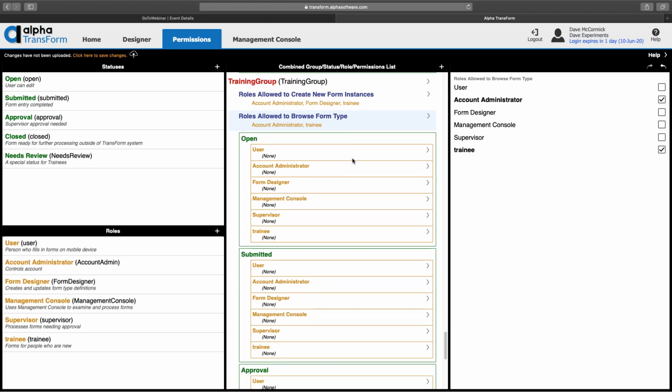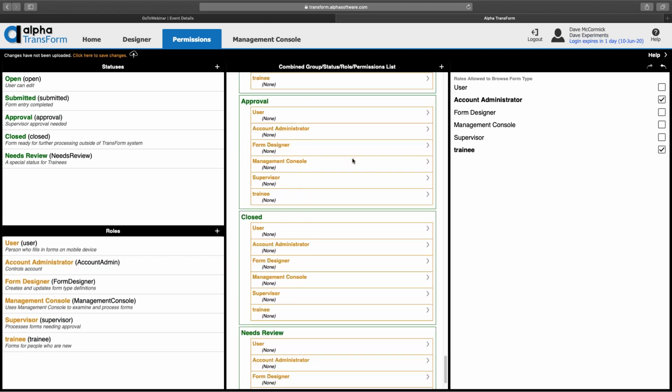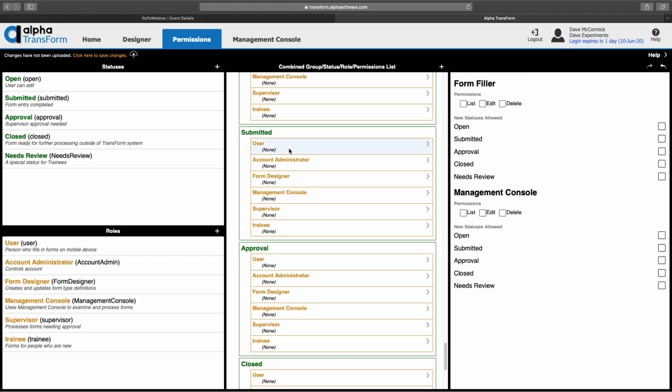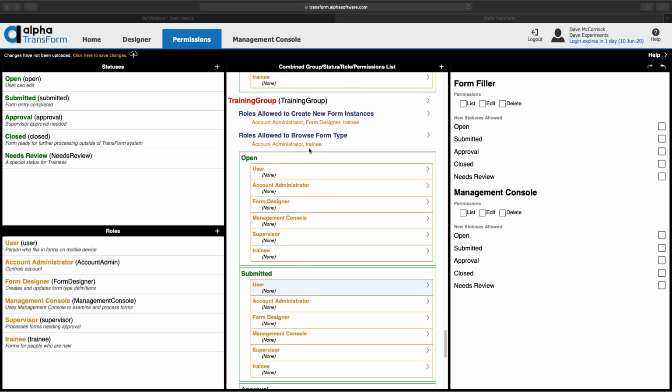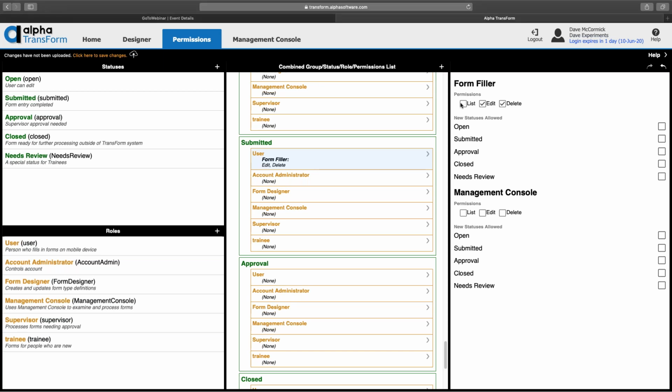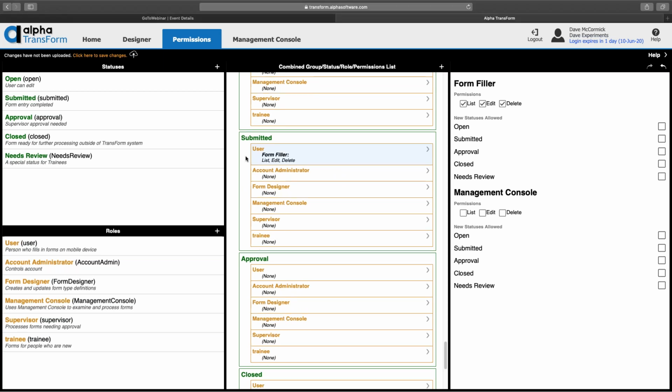All right, great. So now take a look here. We've got some statuses that match over here to the status thing. So now if a form has been marked as submitted already, what are they allowed to do with that? Well, let's say if a form is marked as submitted, there should be a combination of, you should be allowed to list it, edit it, delete it, and so on as a basic user.